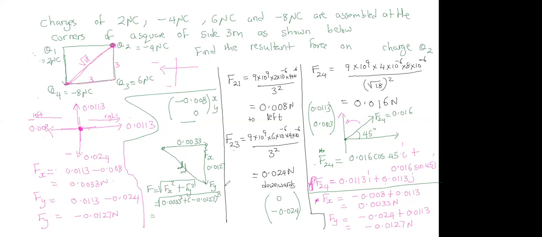Master, I'm having a challenge with F24. What are you resolving? The component, teacher. I thought you put a plus sign there. So I'm asking, what do those I and J mean? Oh, you have not done that. Now, I means forces along the X direction. J means forces along the Y direction. So when you resolve this force, it is going to be pointing along the X axis in the positive direction. When you resolve it vertically, it is going to be pointing upwards. So J means force along the Y, and I means along the X. Hope that is fine.